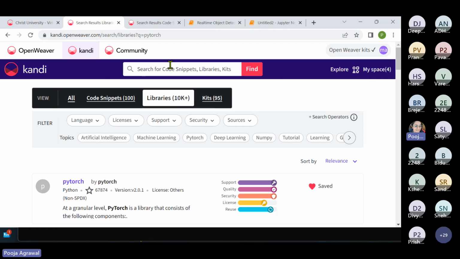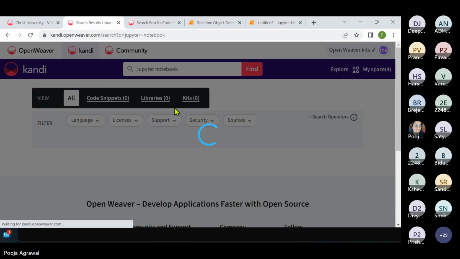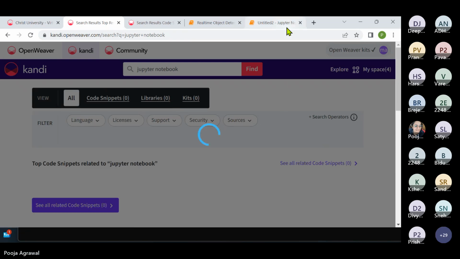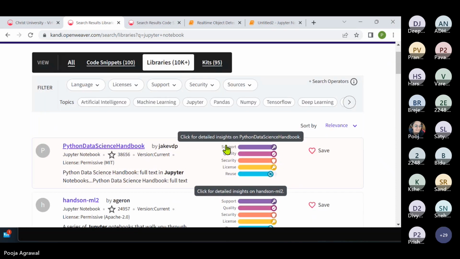What else? I want to add the development environment that I'm using. Let's say I am using Jupyter notebook. Again, I hit enter. Go to the libraries here.